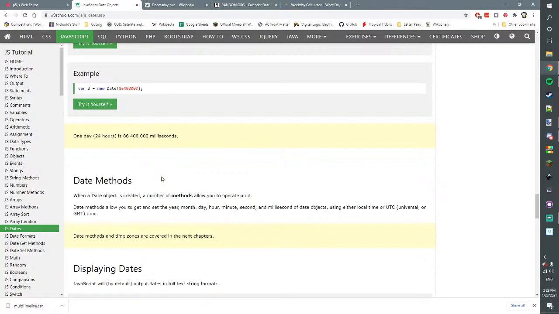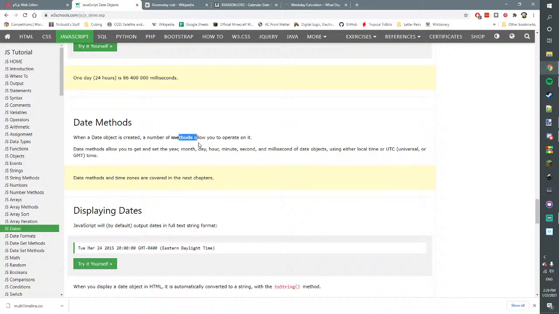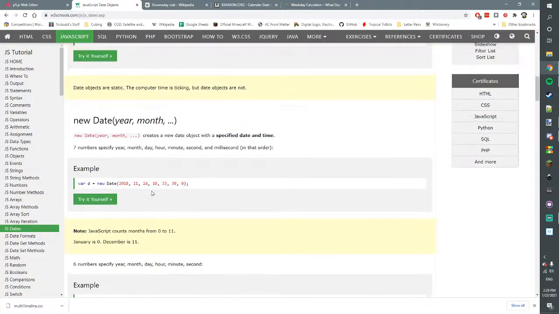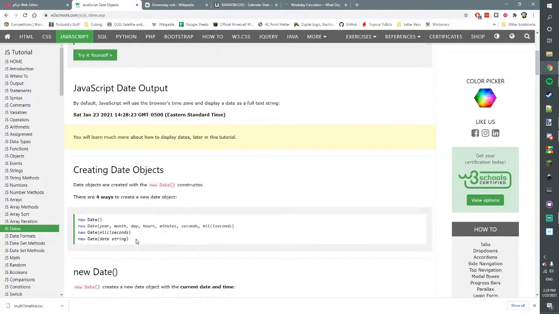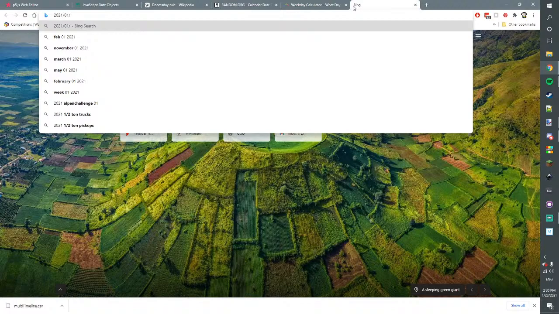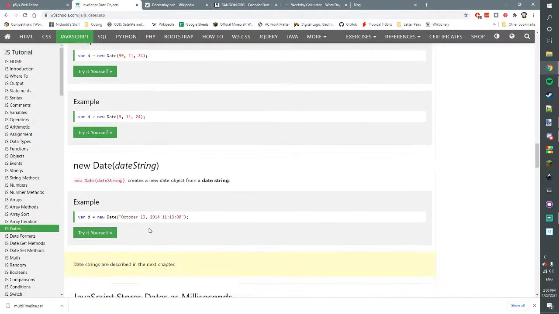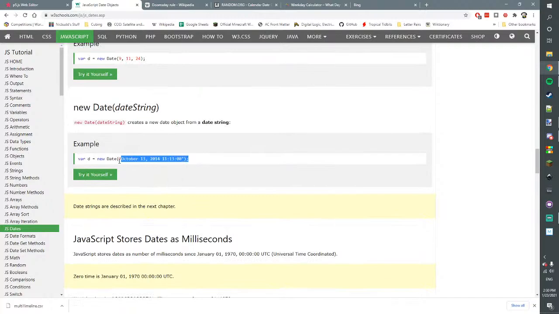Or I guess we could just type in a date string, so like we could physically type out 2021 0123, and it will try to figure that information out and parse it into a date.